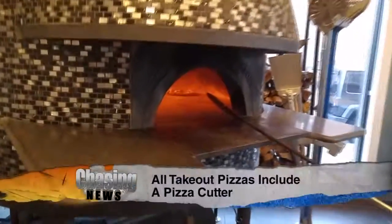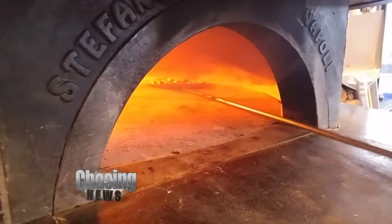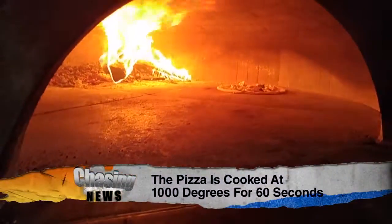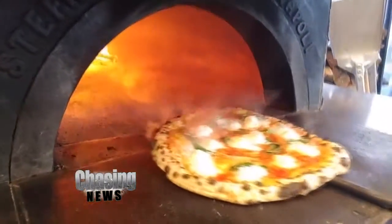Next up, my favorite part, which is the oven. This baby was imported from Naples. The brick is actually volcanic rock, and there's a very good reason for that. They cook this pizza at 1,000 degrees for 1 minute. 1,000 degrees. Yes, so this pizza will be done in 60 seconds. 60 seconds later, you have yummy, hot, delicious pizza.